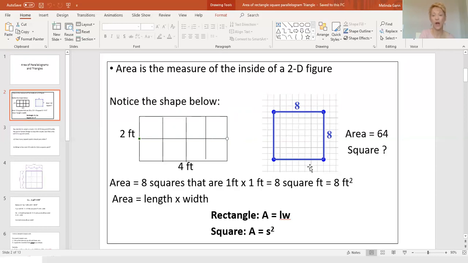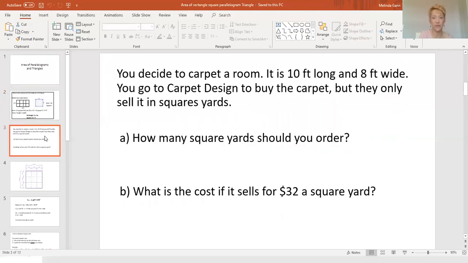Okay, now, but notice what you get free of charge by doing it this way. The kids literally see that there are squares. There are literally squares in there. Okay, so I really like this idea that they can figure that out. Now, so when you're doing area, you're always going to have square units. So it wouldn't be like 8 feet, it would be 8 square feet.